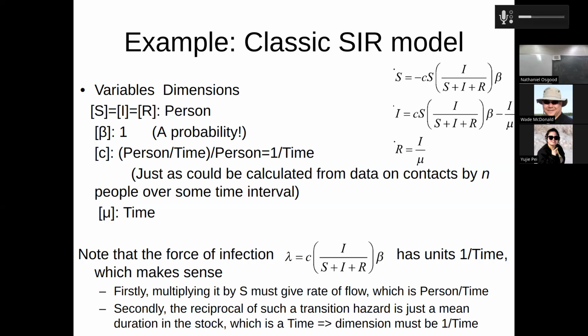This is a typographical travesty where this dot should be over the R instead of next to it, diagonally. Please imagine that it's just over it. This is dR/dt. This is the rate of change of R per unit time. Okay, suppose S, I, and R are persons. The question is, what is the dimension of other quantities? Well, look, we know this entire quantity, what does it have to be? This is the flow out of S. So what does it have to be a dimension? Person per unit time.